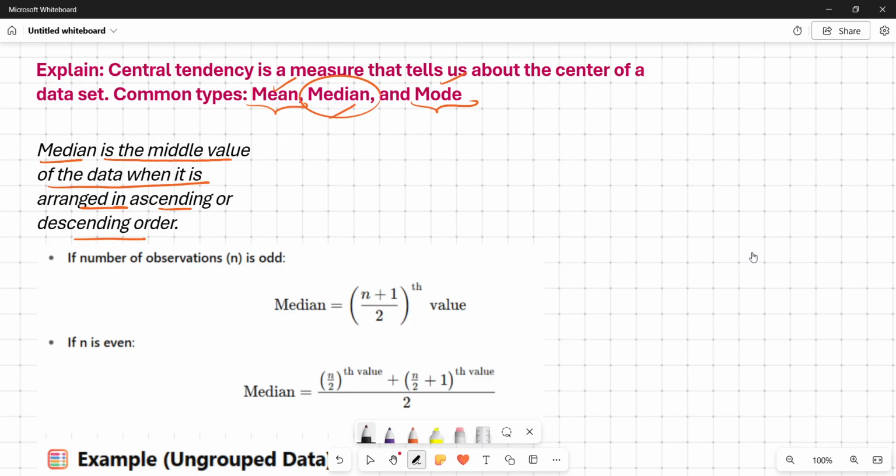So in continuity, today we will be doing the topic median. In the series of central tendencies, we have already covered these two topics, mean and mode. Now it's time for the turn of median.